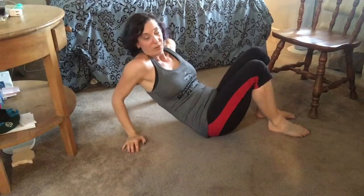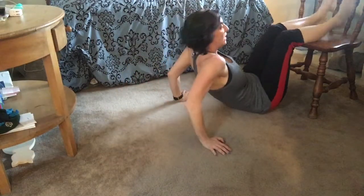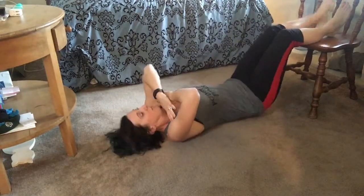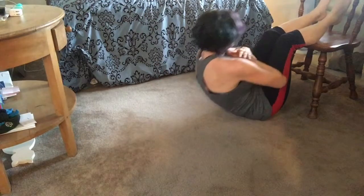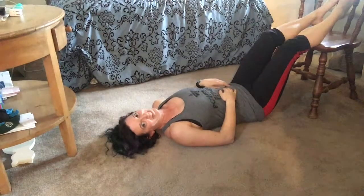So level 3, we're going to utilize the chair for an elevated leg sit-up. So we're all the way down, we're reaching up towards the feet, really makes you sit up even more. Again, hands across the chest if you want to make it extra challenging. And believe me, level 3 is really hard.